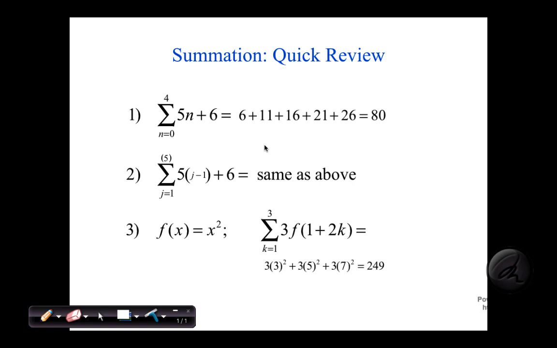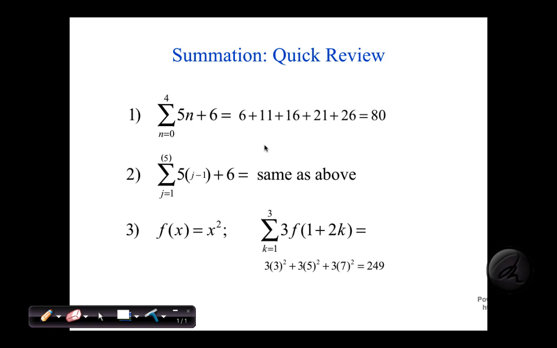So notice also this 1 plus 2k. This is something you might deal with a little bit more in your next calculus class, but this 2k plus 1, or 1 plus 2k, notice it gives us a sequence of odd numbers here. 2 times a series of consecutive integers is going to give you all the even integers, starting with whatever the first one was, doubled. 2k, an even number, plus 1 is always going to be odd. So not particularly useful for what we're going to use sums for, but just as a side note for future reference.